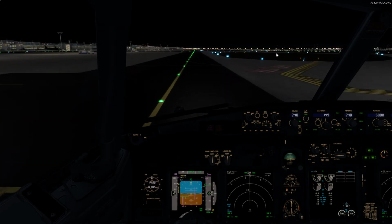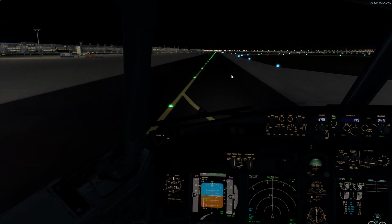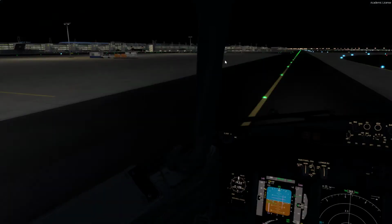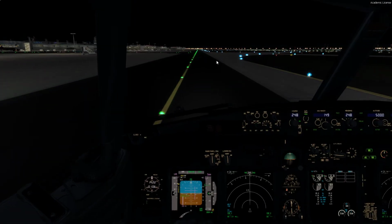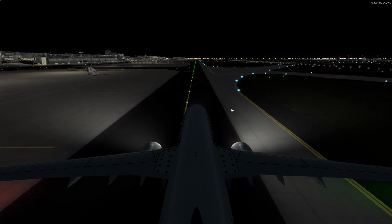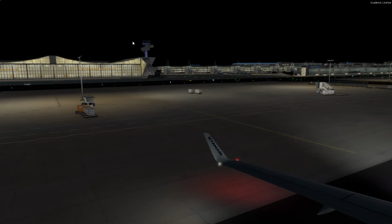And there's Lima 14. So that's still quite far away. So the main Lufthansa terminals here coming up now. I'm just going to taxi all the way past these. Let's take a look on the outside. Oh, I think a bit zoomed out on there. This view, I think I'm too zoomed out. There's a lovely tower there.